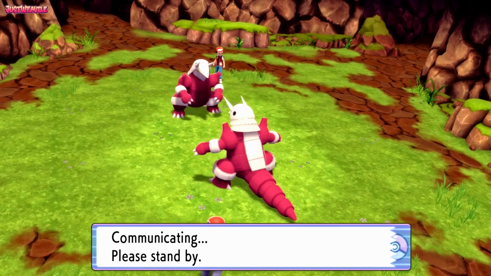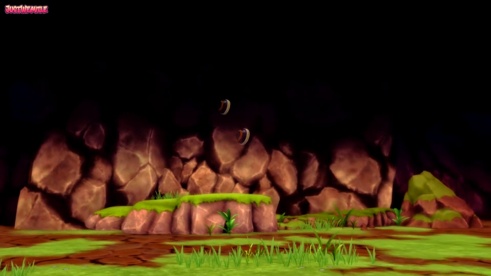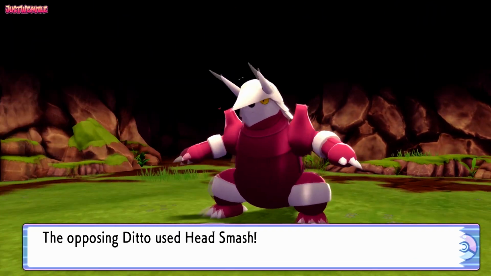So let's go into our Feraligatr real quick. Feraligatr might be able to self-sweep here. No, because Feraligatr cannot take out the Kingler in one shot. The Electrode probably still outspeeds us because Electrode's really fast. And they've also got the Ditto, which can come in and mimic our Dragon Dance if they want to.